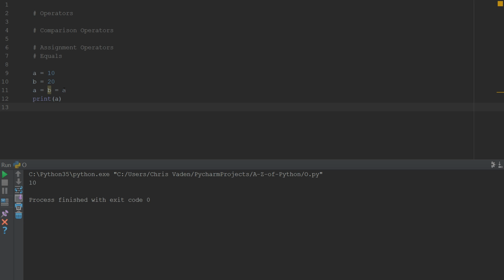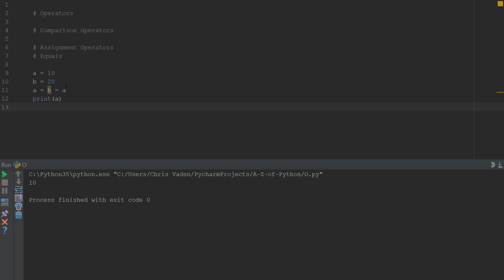So it's going to say B is equal to A, so it takes A and overwrites B with it. It takes 10 and copies it over B, so B then equals 10, and then it overwrites A with whatever B is then, so that would be 10 as well. So A equals 10. Remember, if you have multiple equals in there, it's going to go from right to left. That's not a super intuitive answer, but that's just how it goes, so keep that in mind. Let's see, what else do we want to talk about here?